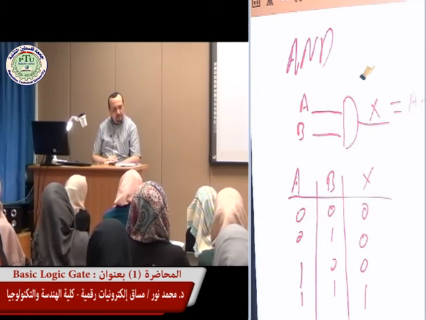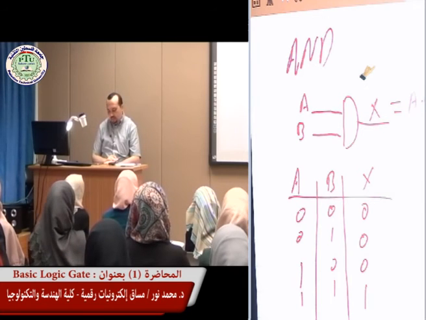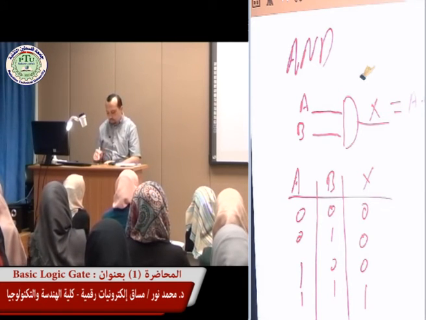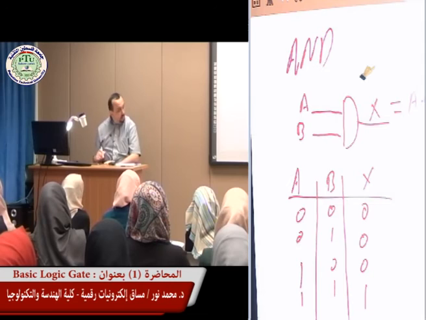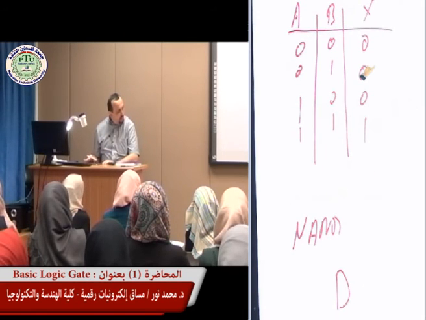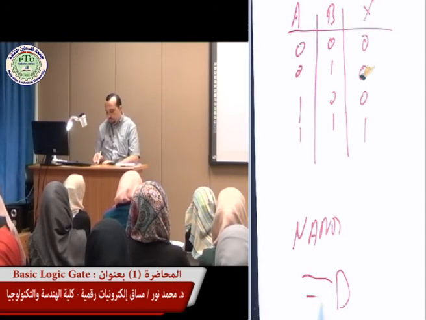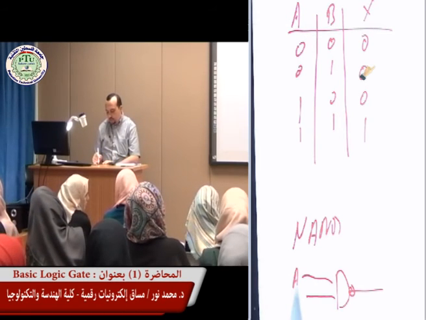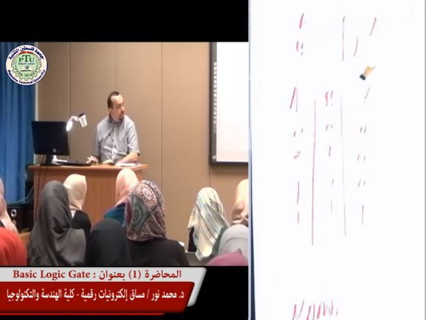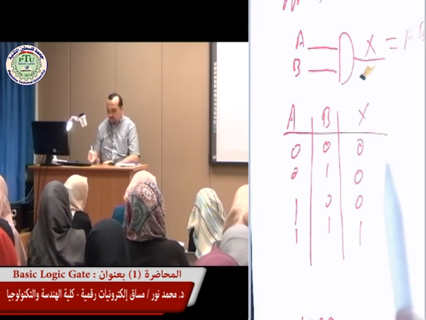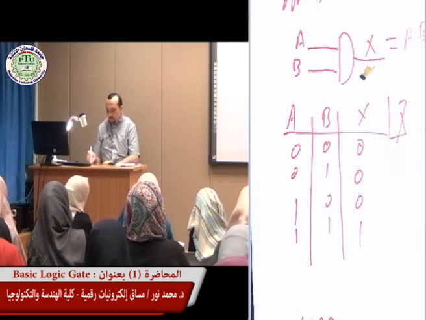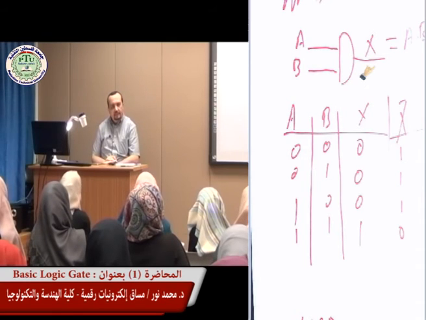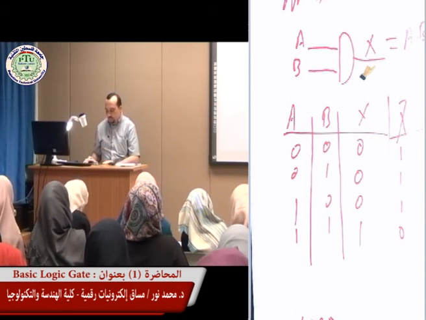طيب في عنا الناند. شو بيكون الناند؟ عكسها. اوكي الناند هي عبارة this is how we presented، يعني little circle here صح؟ okay so we have A and B so again لو نرجع هون للتروث تيبل بدناش نكتبه مرة ثانية، هو حقيقة ال X prime هو عبارة عن 1 1 1 0. اوكي يعني هذا هو القواعد الأساسية.